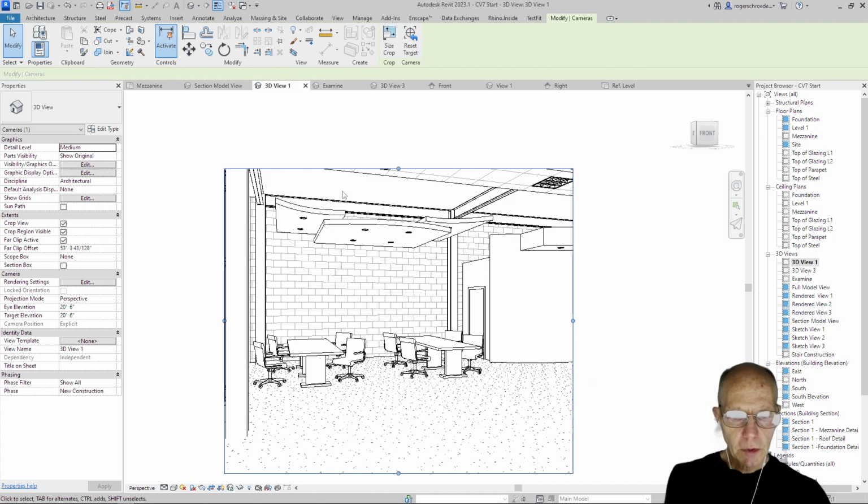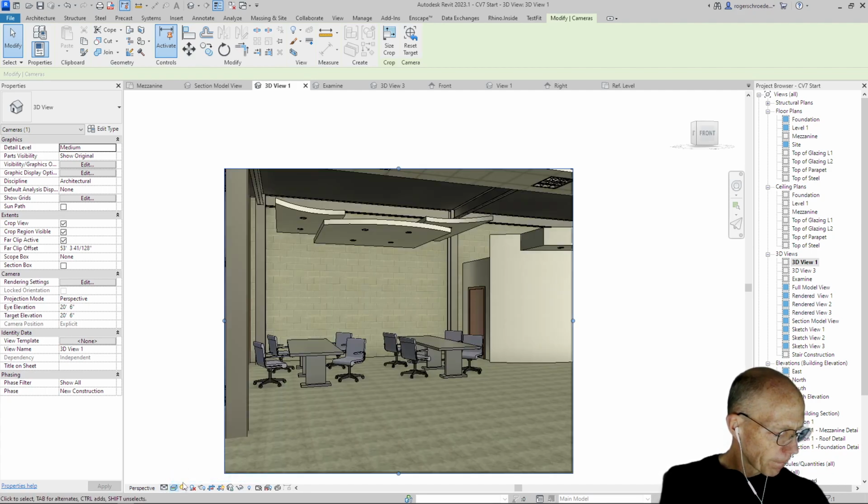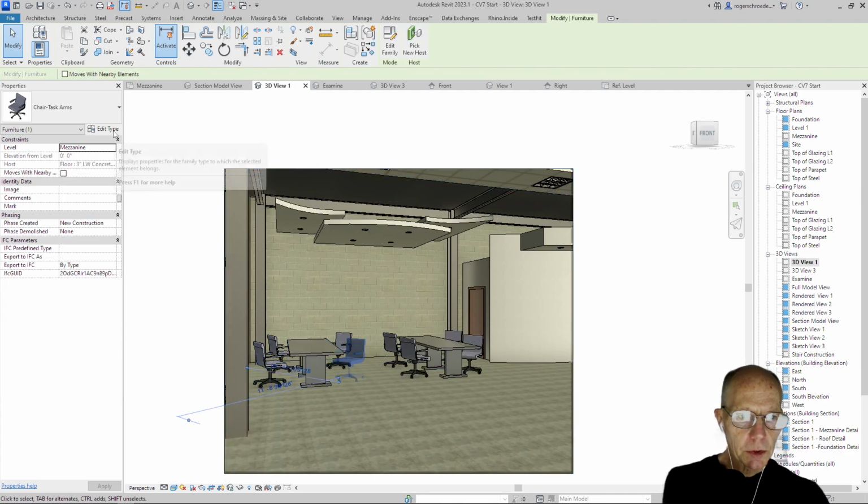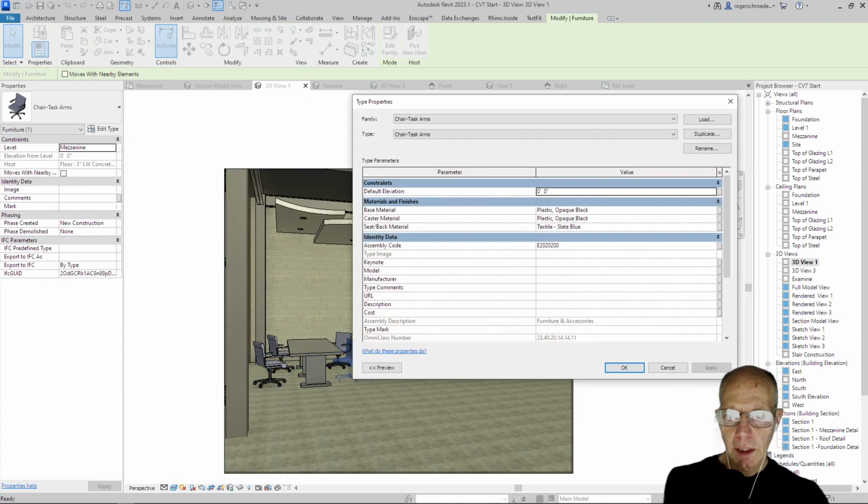Now if we go ahead and render this, we're going to find out our chairs are kind of an ugly color. Got kind of a purplish to them. So I'm just going to select one and we're going to do a quick hack to modify it. You see it's got that slate blue color. So I'm just going to click on that.